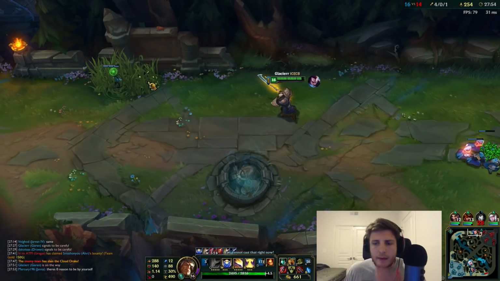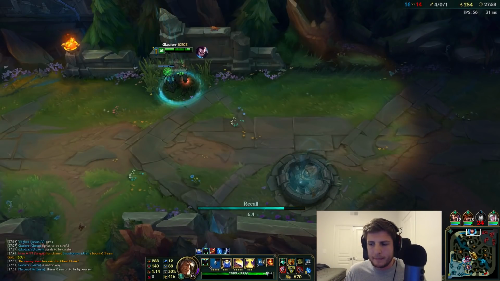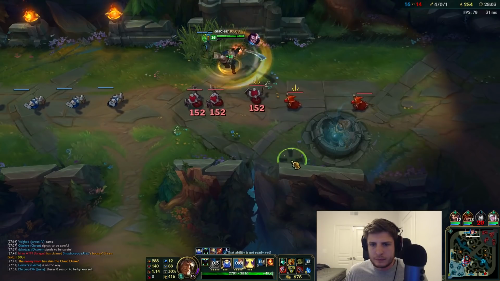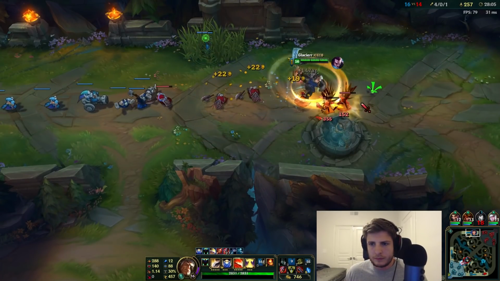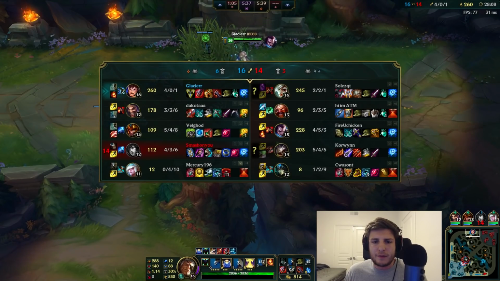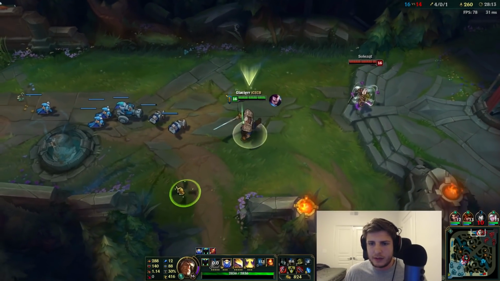All right, I can't split push here, boys, not when they have Baron up. As long as they don't get Ace. See, the bad part about this is I don't have Flash for Kog'Maw. That's the shitty part. I have to have Flash. Oh, Jesus.